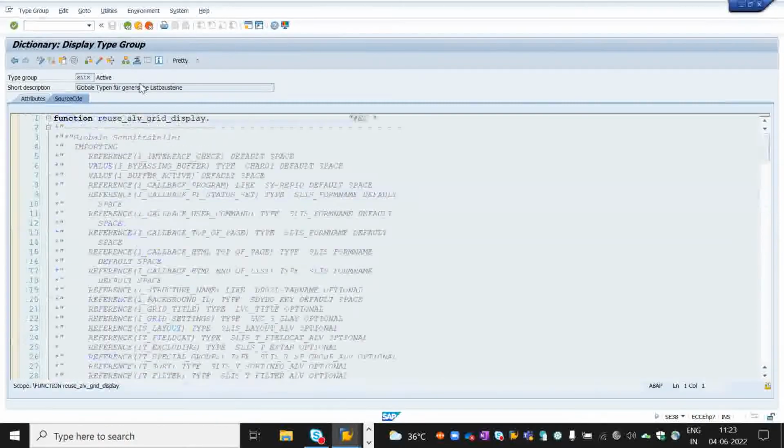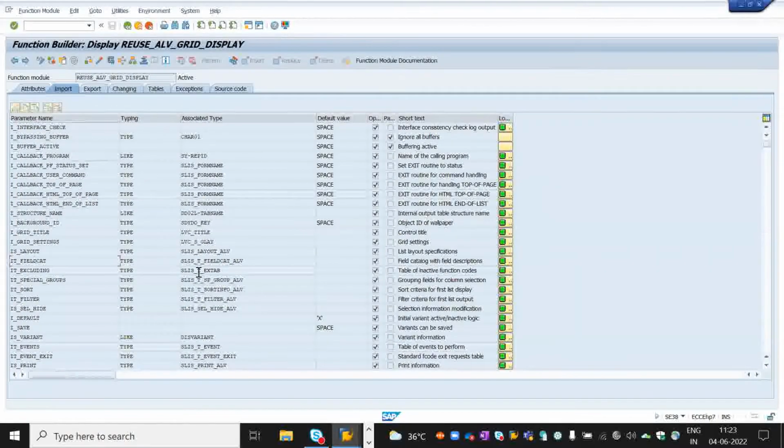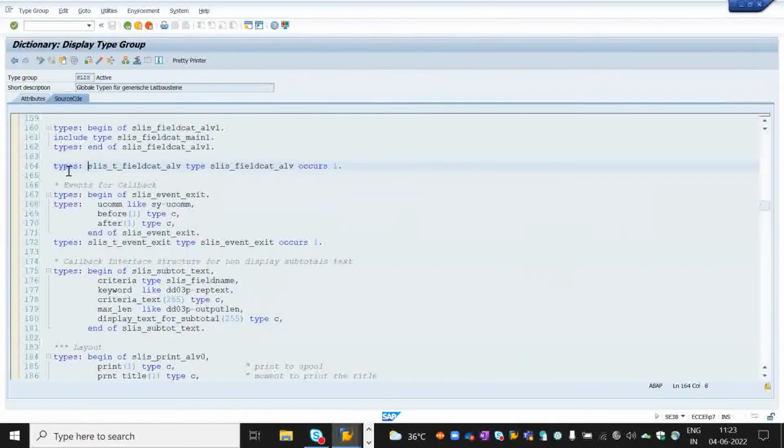Now, if you go back and double click that field catalog, what is this based on the syntax? It is a table type only. So this will be the table type, and this is the structure. So only table types and structures can be created in the type group using the TYPES keyword, or constants also.